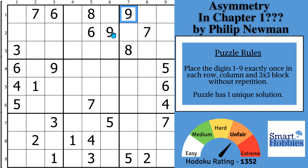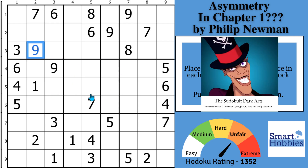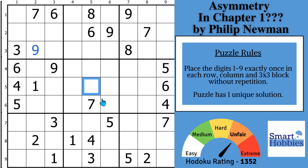Let's start with the nines since you've seen so many nines in this puzzle. With these two nines in rows 1 and 2 and this nine, you can solve for a nine right there. Greetings, friend. This is the last of my Sudoku Dark Arts Featured Puzzle Packs, and it contains a Sudoku shortcut that will help you bypass very hard strategies. Thank you, Philip Newman, for this puzzle. Let's see how far we can get before getting stuck and needing that strategy.